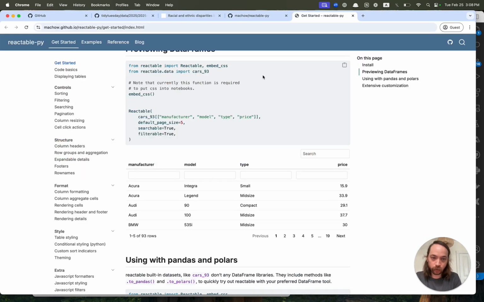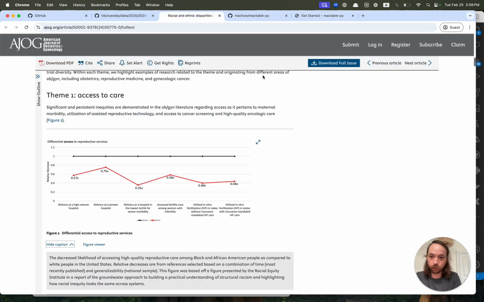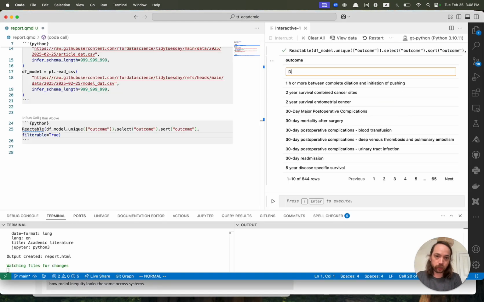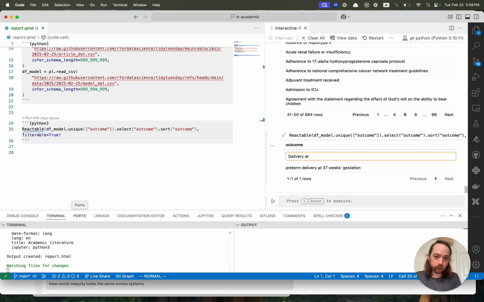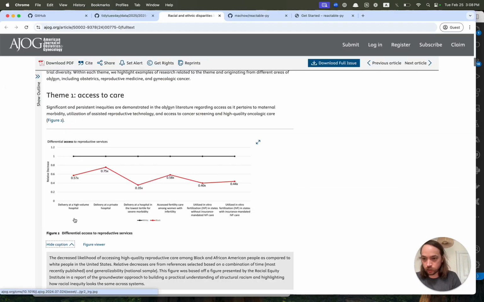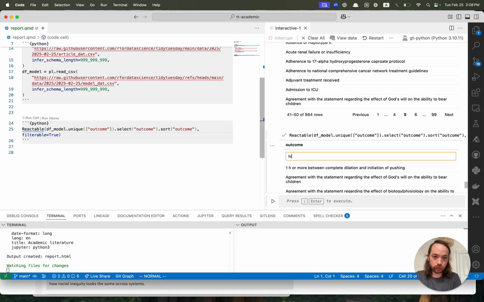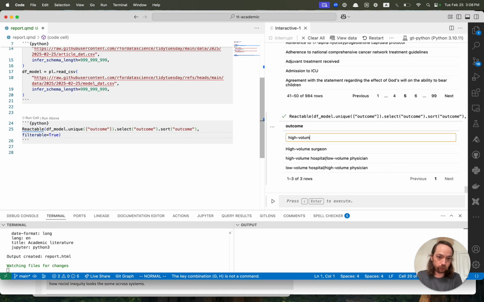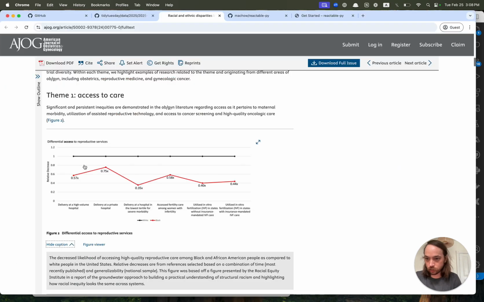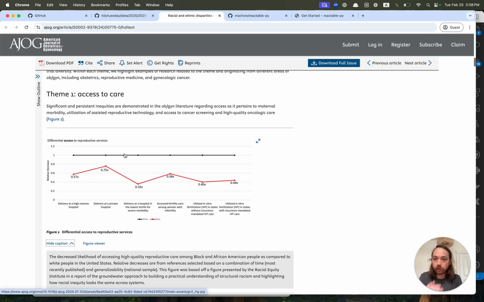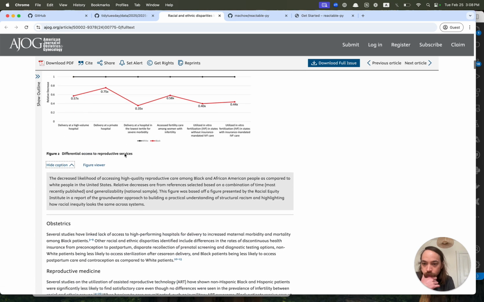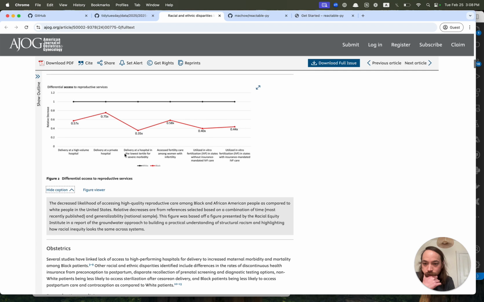So, okay, so I'm looking for delivery at, okay, so that's not this. Let's see, high volume hospital. I mean, okay, so I actually have no idea where in the data this is.